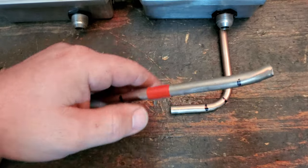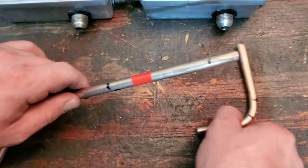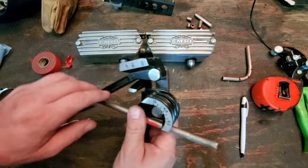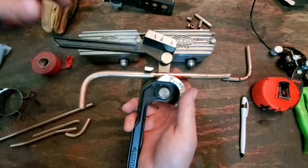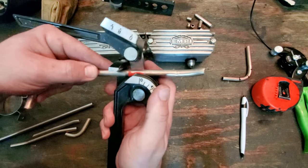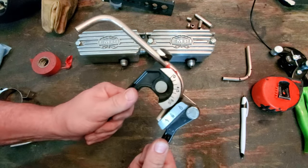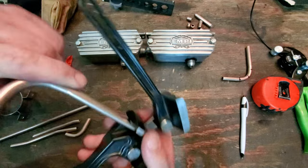Let me break this off a little bit. There we go. I'm going to bend this thing, and then we can see how it lines up. This is a little kink, so we'll see how it works out with the bending of it. And I was marking all the way around these pipes so that I knew exactly where I had to bend. What I mean by that is, when you bring this in here, like I was telling you, you want to have an arrow pointing the direction you're going. Like right now, I know that I'll be bending down, and this is the right direction. So we'll line the tape up with a zero. And we'll see how this turns out. Don't make me a liar, tape.